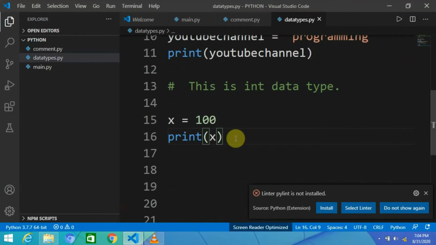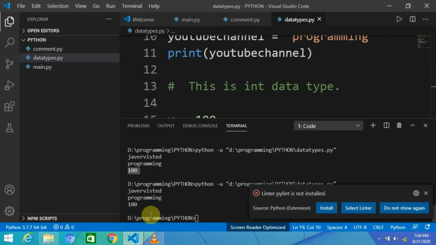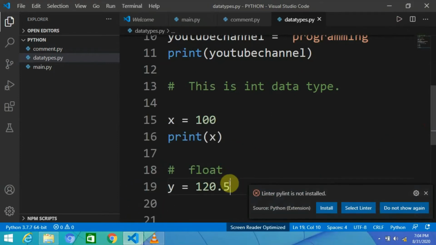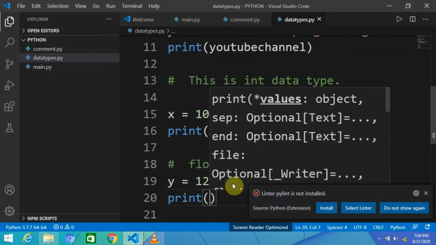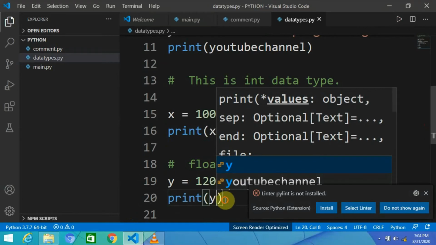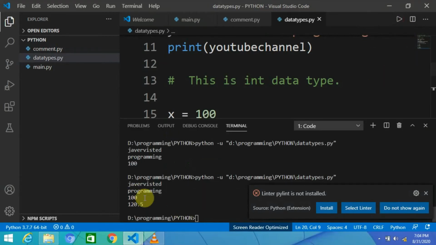Now float: y is equal to 120.5. Let me run this and show you. It's not showing the answer because I did not use the print statement here. Print y, and here you can see 120.5.